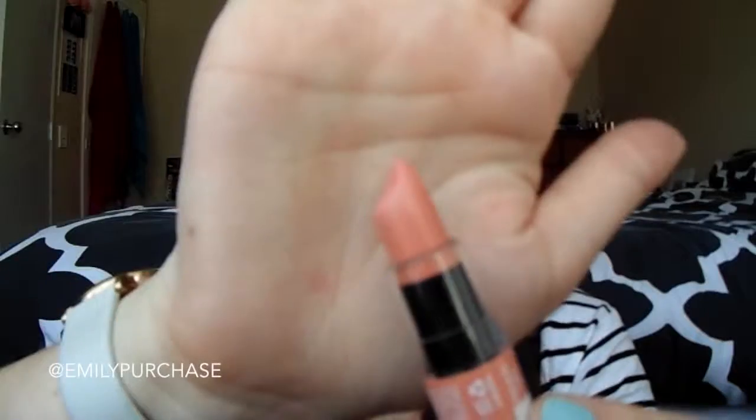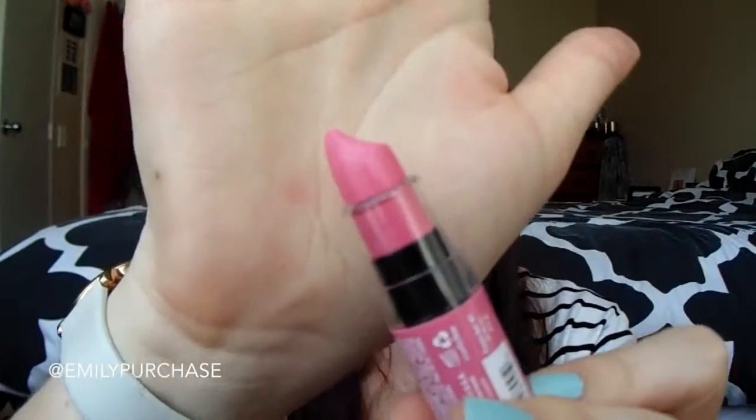They're so good. I have the shade Sweet Tart, BLS02. The shade Fireball, love that name, and BLS06. I've got Bit of Honey, I love this one. I'm a really nude person. Bit of Honey is BLS20, and the last one is Taffy, and that is BLS14. NYX make really cheap and expensive-feeling lipsticks. These ones are, like they said in the title, so buttery, so easy to put on.